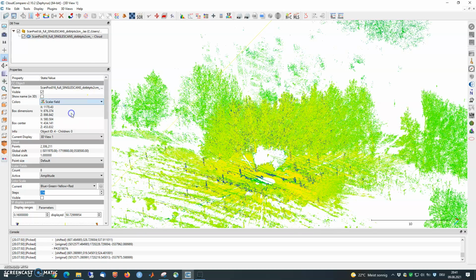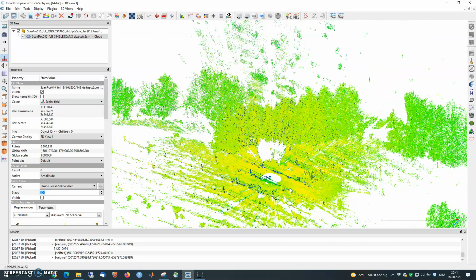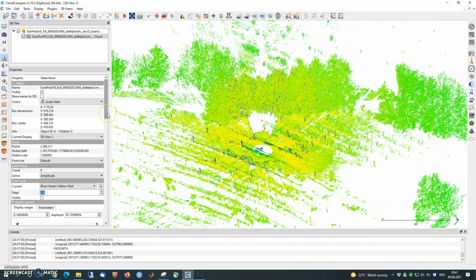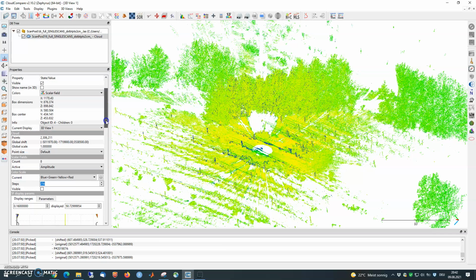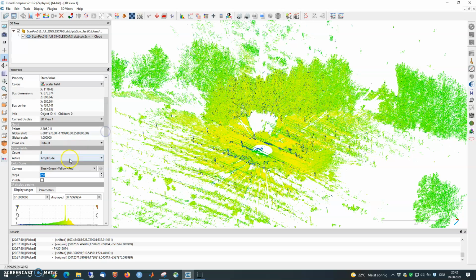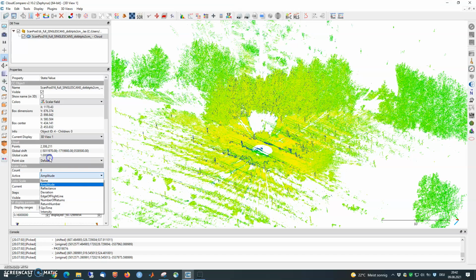And yeah, the scalar field here, once you select scalar fields in the color, it will make available all the different attributes we have in a point cloud. So all the other dimensions of the point cloud data, as we spoke about. In this case, you see here scalar fields now, and there are 8 fields.